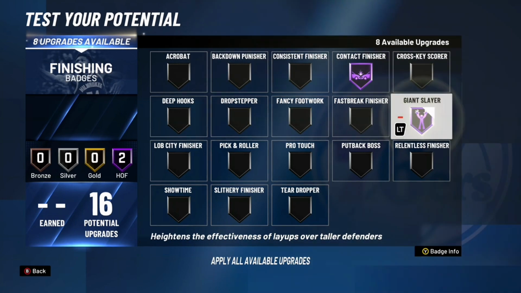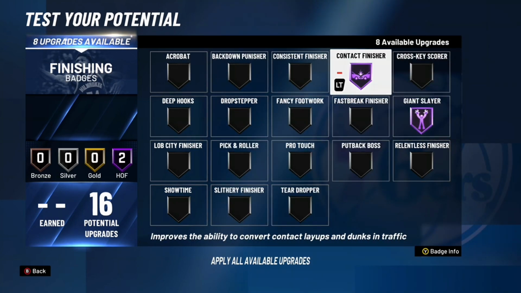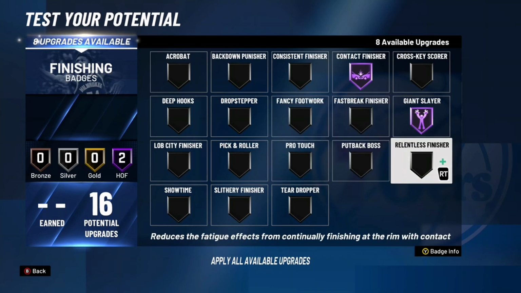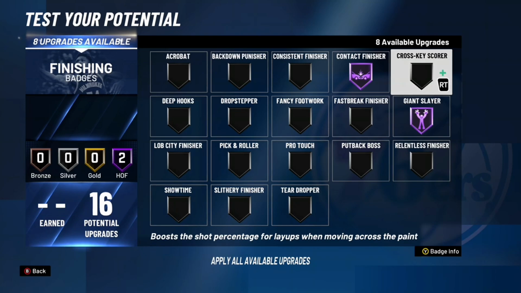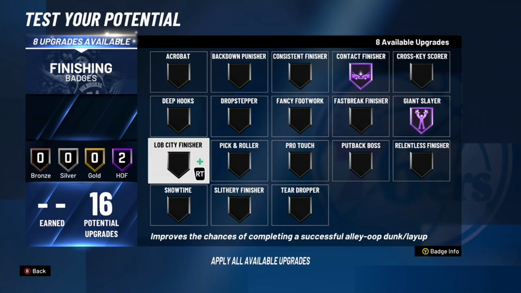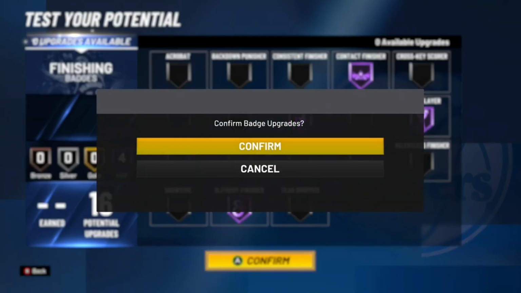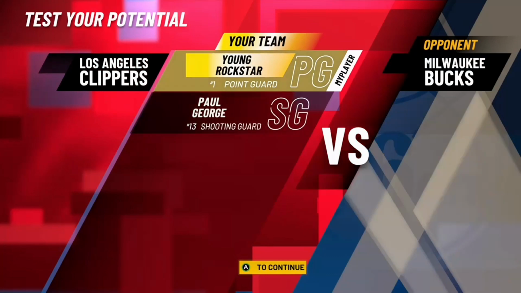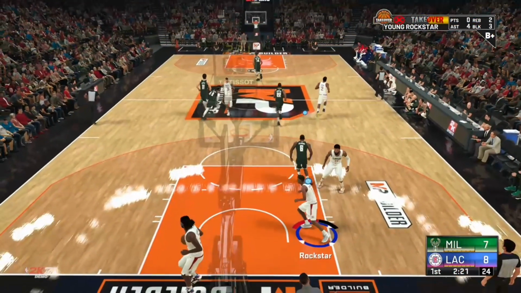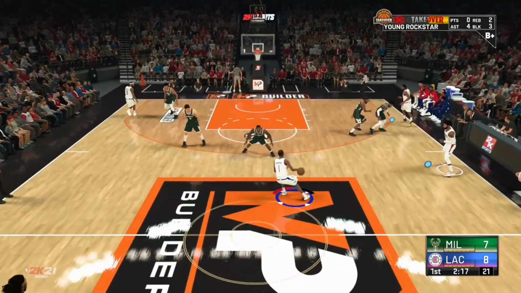And then after giant slayer, I put on slithery finisher and fancy footwork, just to do what I did last time. I did look at Relentless Finisher for a second, but realistically, if I'm 6'3", I'm going to be cheesing for sure. So I looked at it, but nah, we going Slithery Finisher and then Fancy Footwork, my fault. And that's the badges. Like I said, not really important. I wouldn't take my badges word for word. I wouldn't stress it.